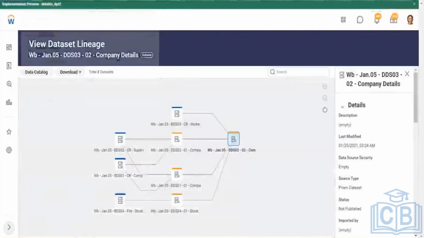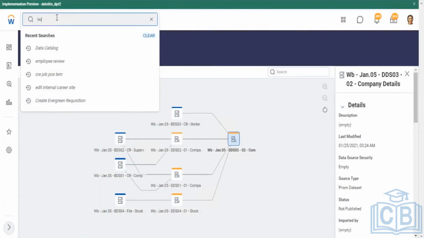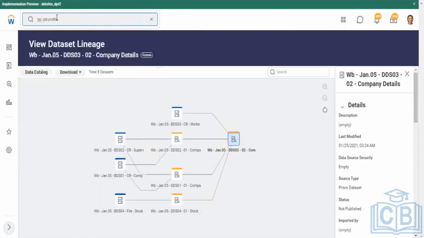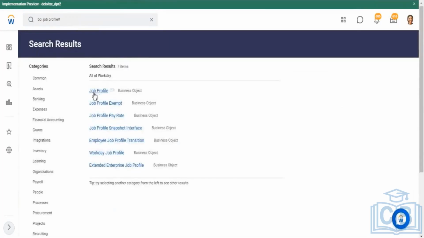If I can quickly show you some business object. Whenever you say object, it is very hard for me to digest, it's a class. For example, let me open job profile, or can I take something simpler?